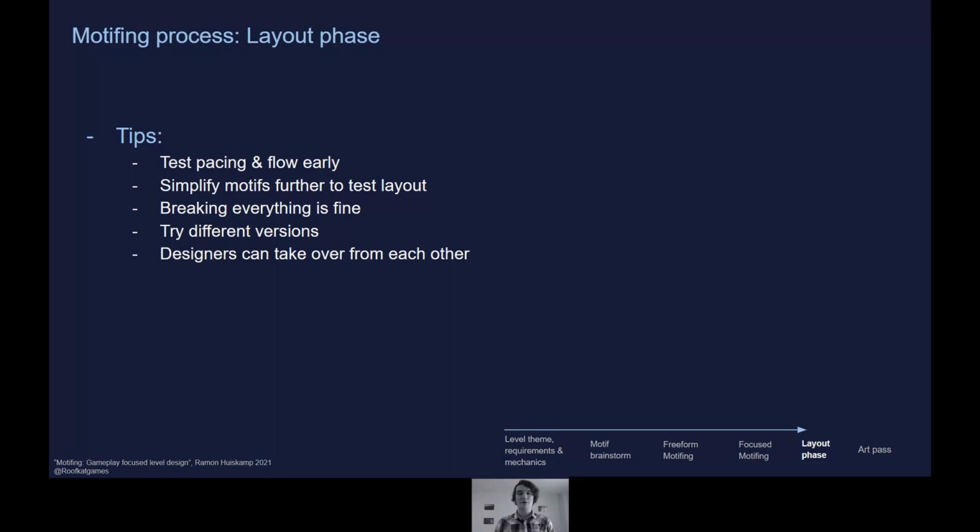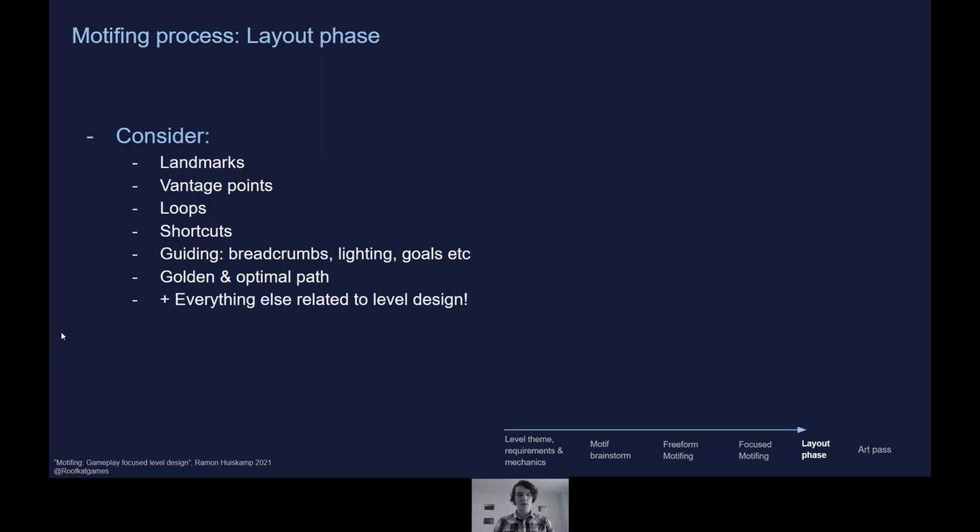And if something doesn't work, you might feel like, I can't take that out because that's the setup for this next motif. And you can get really locked into that mindset, and it's very difficult to get out of sometimes. So you might want to ask any of the other designers on your team to take over, or just have a little brainstorm with them and see if they have some good thoughts on how you might switch things around and make things work.